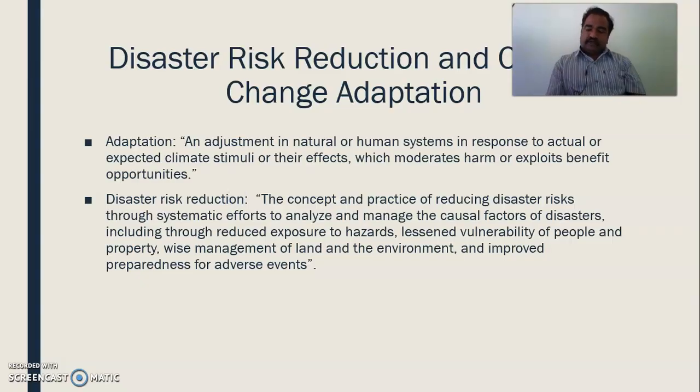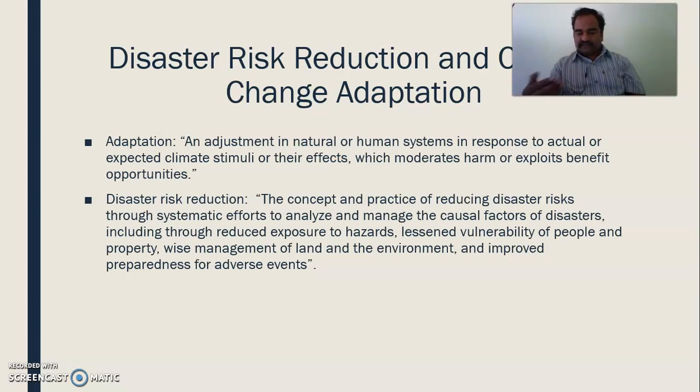We will see how to adapt ourselves. We have two things now. Because of the increase in temperatures, cyclones are going to come more frequently and there will be an increased rate of flooding. So we have two options: either we mitigate these things or we adapt to these things. As I always say in class, if you are in a war, you fight the war, or else you flee from the war.